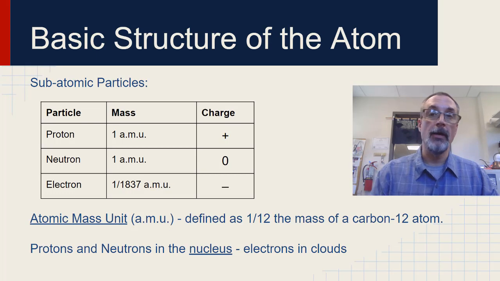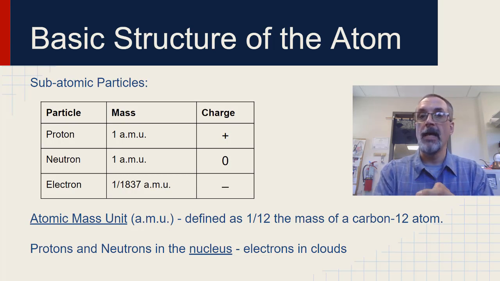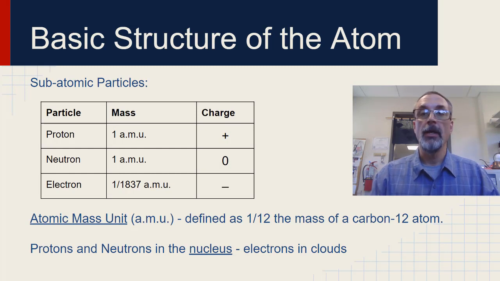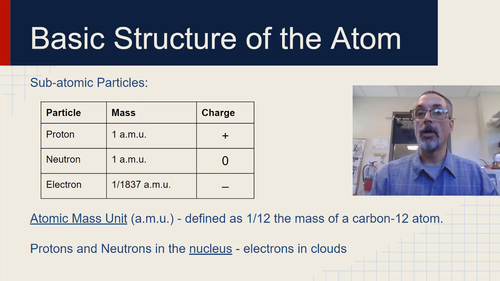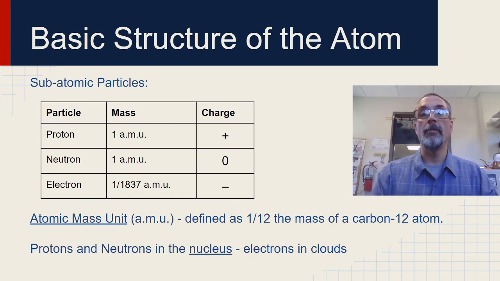Electrons are super important and will be very important in chemistry as we go. Protons and neutrons are in the nucleus of the atom, which is in the center. It's very very small and very dense, and the electrons exist in clouds around the nucleus. If you think of a football stadium as the whole atom, the nucleus is about the size of a marble right in the middle, and it would weigh about 20,000 tons scaled up to that size. It's extremely small and dense — that's where almost all of the mass of the atom is located.